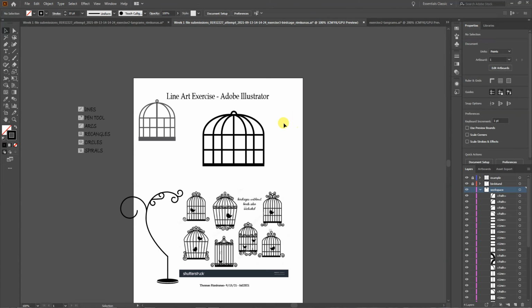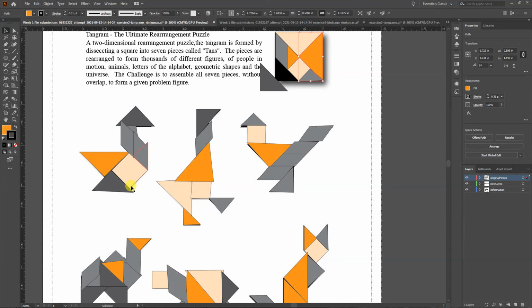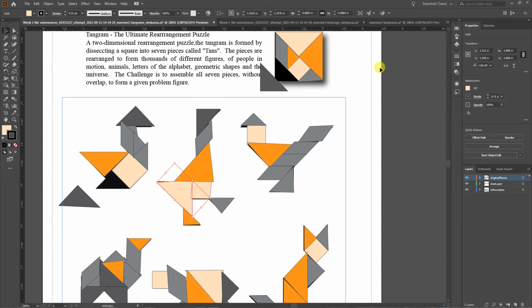So to kind of summarize, I know you said you had trouble with the bird cage. It looks pretty good in the long run. Again, the simplest version of it possible, but it was pretty well executed. Here, however, I do see things that worry me. Nearly every piece is skewed or not rotated along 90 degrees. I can tell from here that you weren't holding shift when you were rotating any of these pieces.